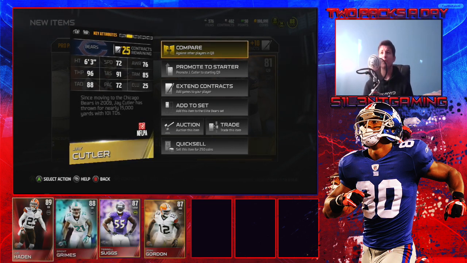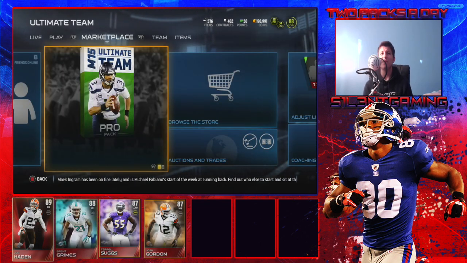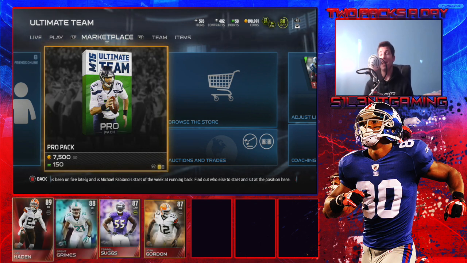Sadly, we did not get a football outsider. We did get an 82 and an 81. So not too shabby out of 3 packs. I know this is 2-pack today and that's 3 packs. But hey, why not, guys?